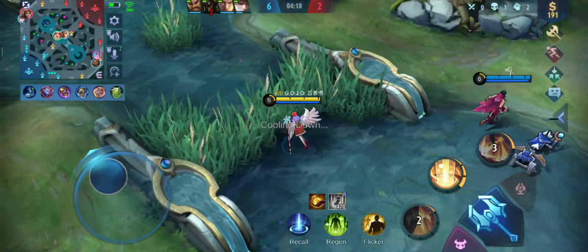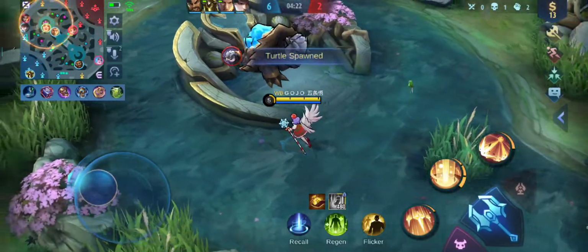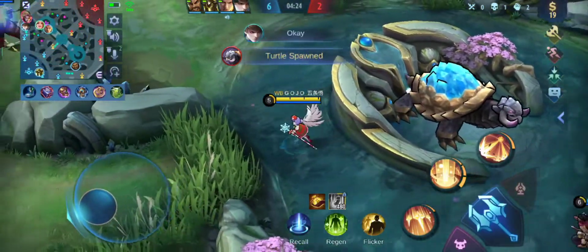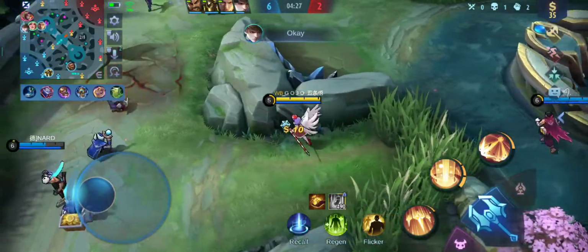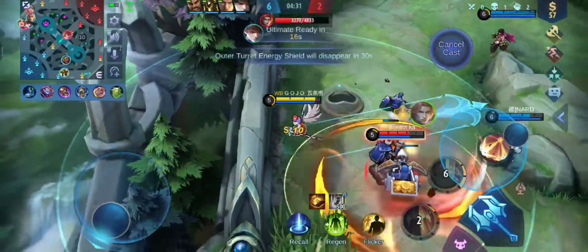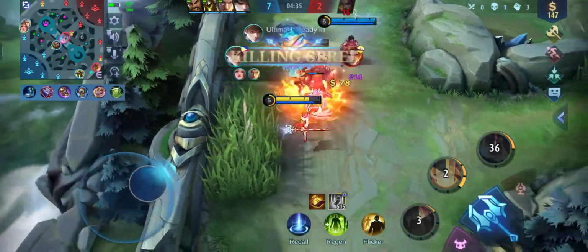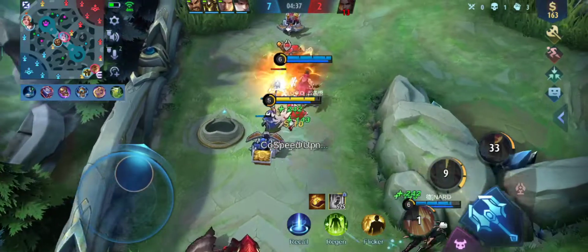Let's go back to the top since they are bullying our Gushen so bad. I'm coming, Gushen. And Valir is also coming. Daddy Tigreal loves to use his ultimate on me. Now you're on killing spree, Gushen. We got you, bro.